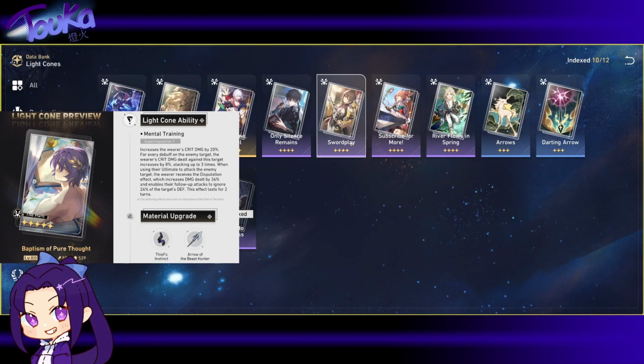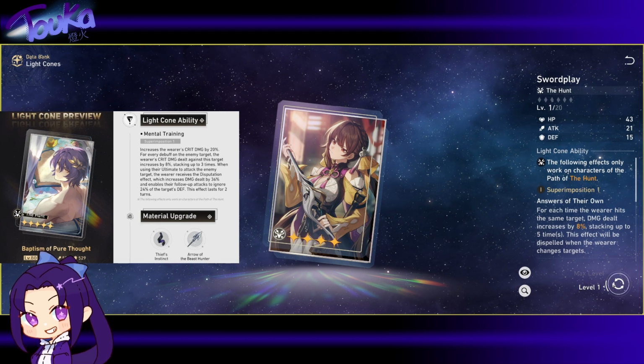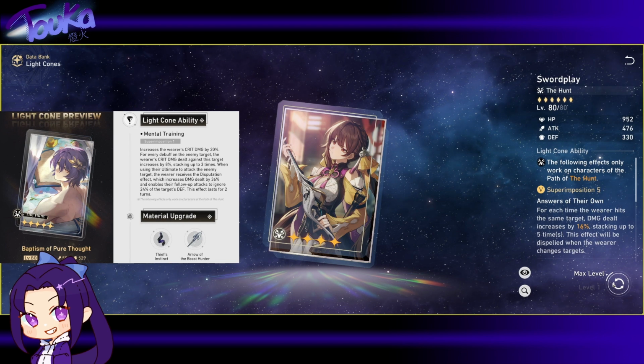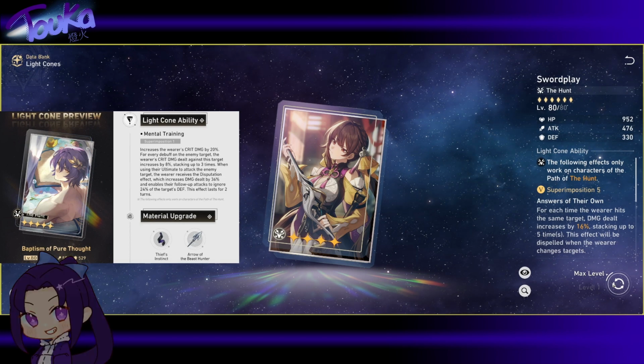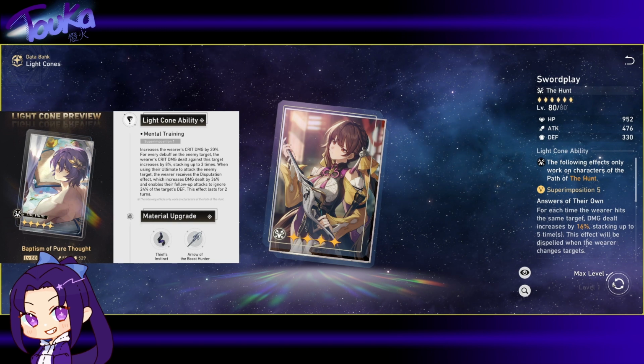Some of our other options are going to include Swordplay, which has always been a very good 4-star Lycone that has been a staple as a free-to-play option. But at S5, this Lycone gives you 5 stacks of damage increase of 16% when the target is hit. These stacks do reset if targets are switched, so you do have to continuously hit the same target. This is kind of good, and there are some downsides to this Lycone for Dr. Ratio in my opinion, as the wearer does have to be hit to get these damage stacks, and Dr. Ratio is going to be a little bit slower to achieve the full 5 stacks for the 80%.